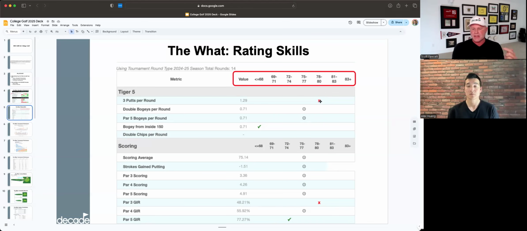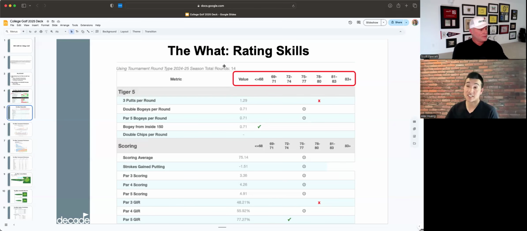Or any red X that is 2 peer groups to the right. This guy's peer group is 75 to 77. If he was doing something more appropriate to an 82 shooter, he would get 2 X's out there to the right. So I want you looking for clusters of red X's or any X that is 2 peer groups to the right. That's where you're really losing value for yourself, because the definition of improvement isn't making some greens in regulation number go up arbitrarily. It's improving your total score against yourself. It doesn't matter what everyone else is doing. So we're looking for where you are struggling specifically.